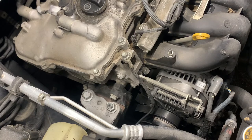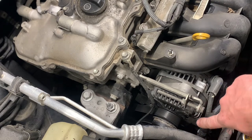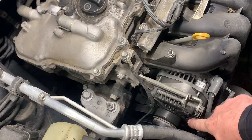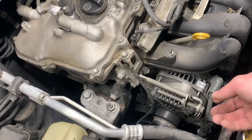Alright, I got you all zoomed in about the best I can do here. It looks like we gotta take this loose, there's probably a bolt up under here we gotta loosen, and it should slip forward or wrench forward. There's a bolt way down here. You can barely see it, it's right under the pulley. It's a 14, and then there's a bolt. I think that's the only one. And then we roll it forward.